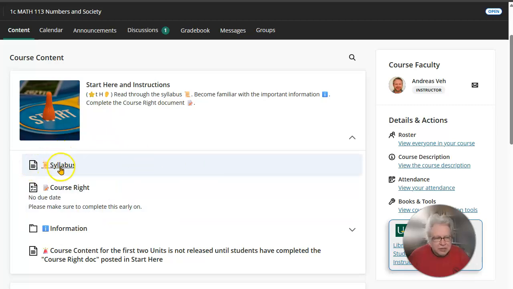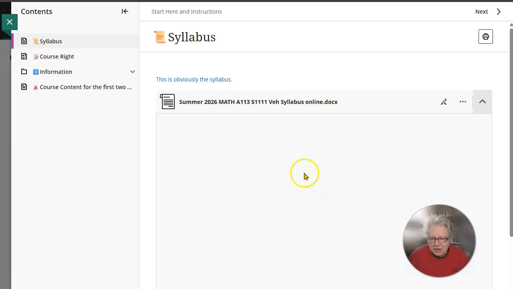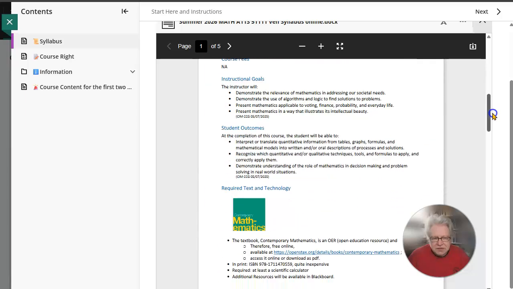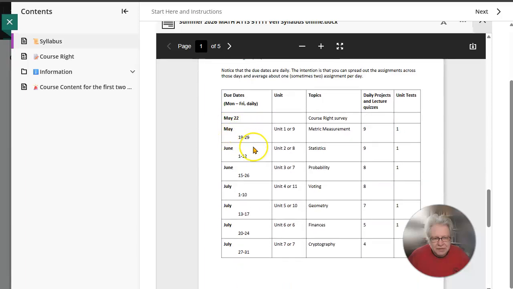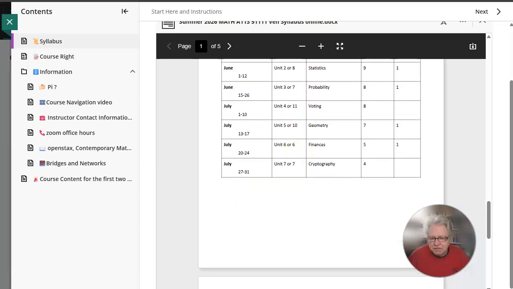You should be able to click on any document and open it right here and download it. So I'm going to click on the syllabus. Here on the syllabus, again, is the textbook information and the course due dates. As I said, they're only on the syllabus along with the assignments listed in each unit. So make sure to check this outline regularly. There's more information listed here, but I'll let you read through these on your own since I want to keep this intro video brief.